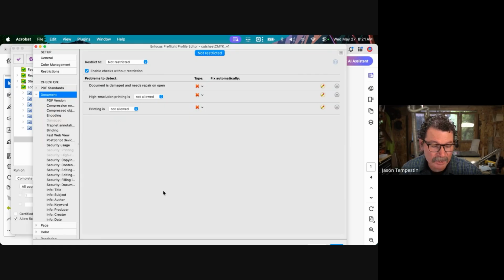All of us have run into this. I certainly have. It is possible to get a PDF file that you can view just fine, but cannot print. And it cannot be printed either because it's damaged, or high resolution printing is actually not allowed, which means the file won't even rip, or printing at all is not allowed. In all of these cases, we indicate this problem is an error. And an error in a Preflight profile means we're done. If you've hit an error, there is no fix available, and we're stopping production there.